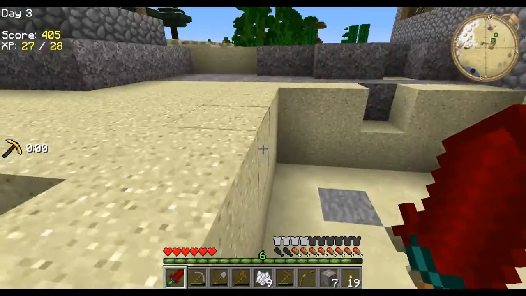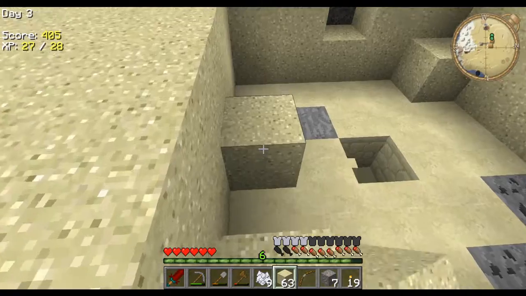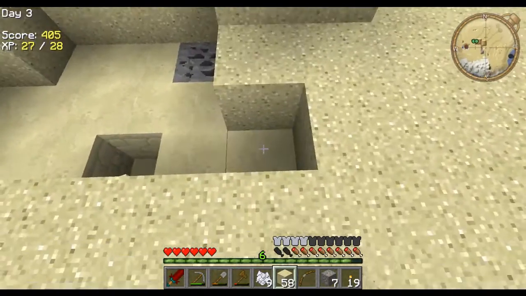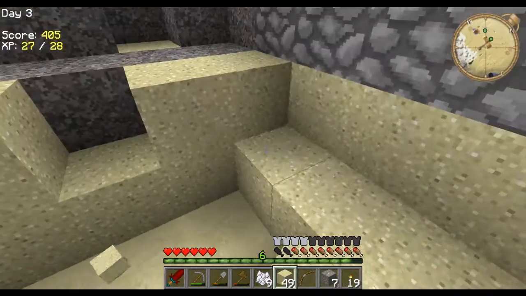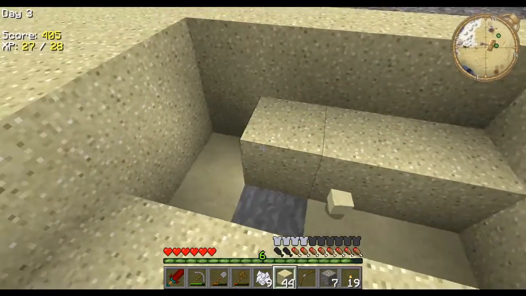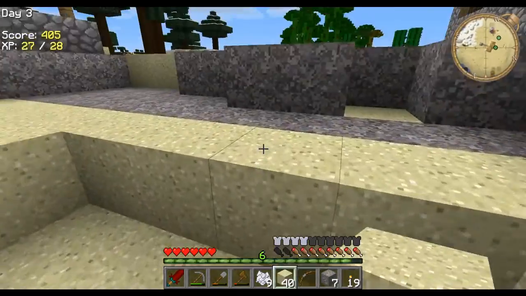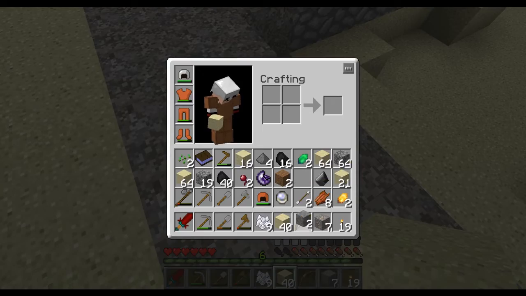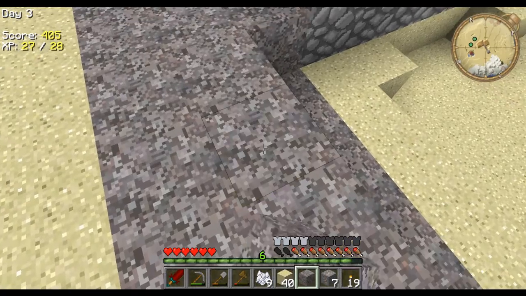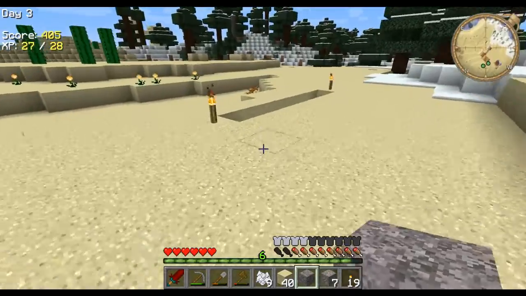How much sand have I got? I must have like 4 stacks, yeah. Okay. Let's fill some of this back in. Don't want my villagers getting excessively stuck. That's better. He blew up on the path too. Lucky I have some gravel. Perfect. You would never even know that he blew up.